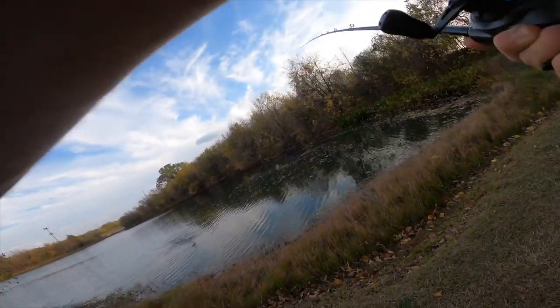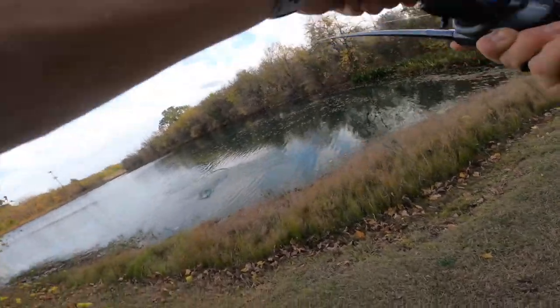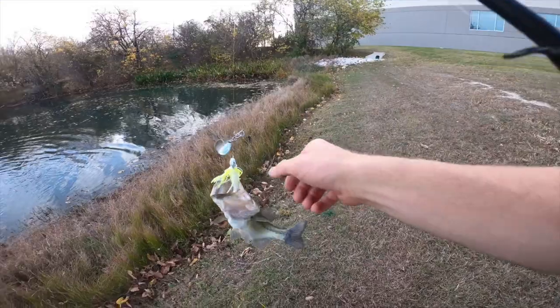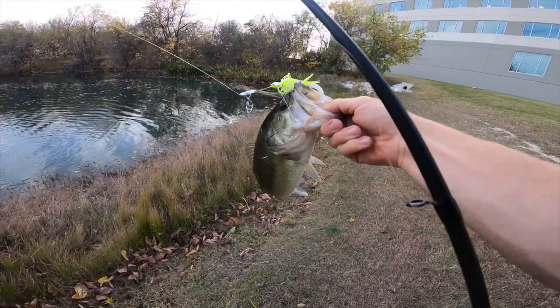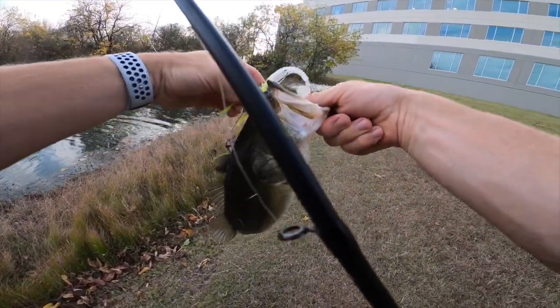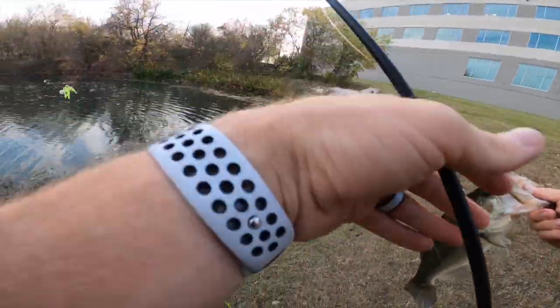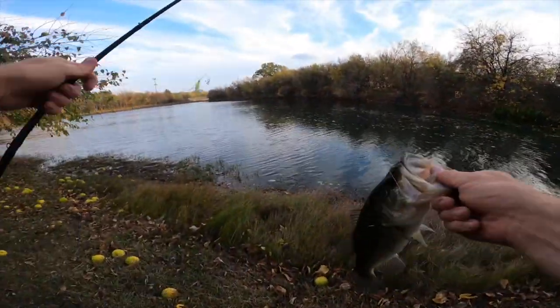There we go, there we go. We're on. Nice. All right. No way, man. Guys, we have got to be close to 10 fish on the cycle bait. This is just absolutely insane. They are munching it. Luckily, we kept that tight too, because I don't think that guy was even barely hooked. Oh my goodness. What a blast.